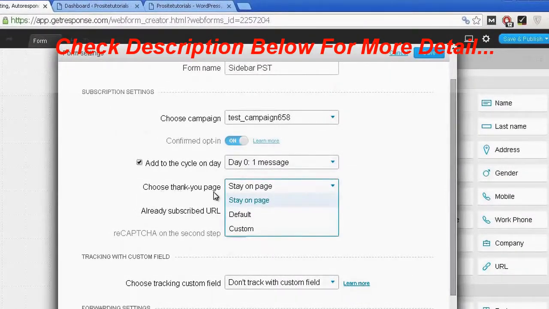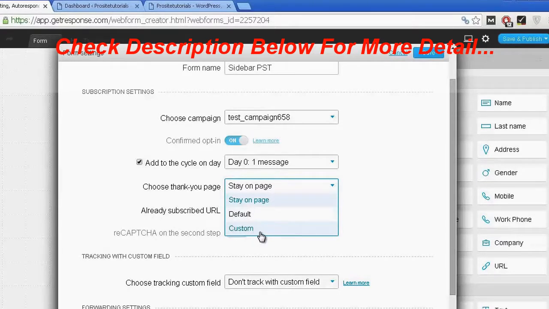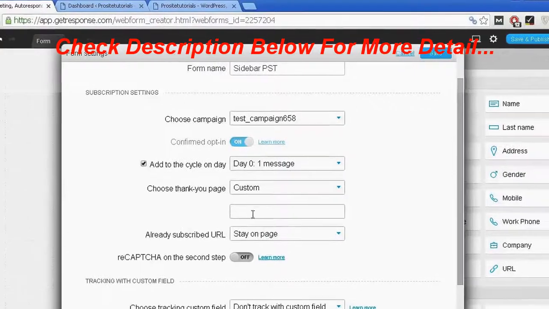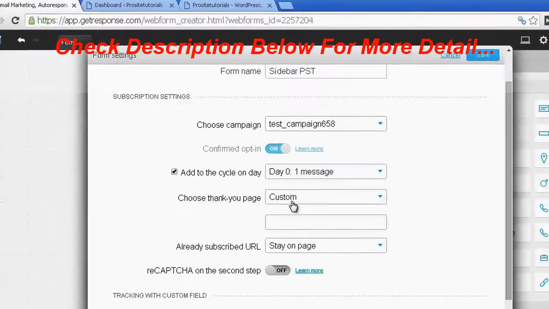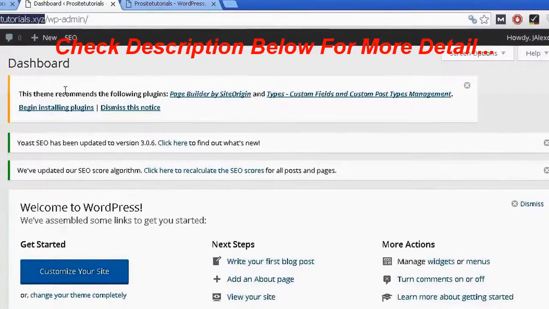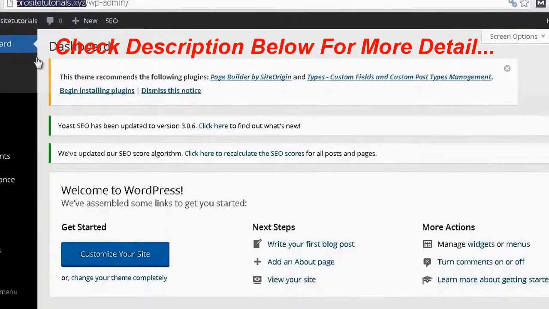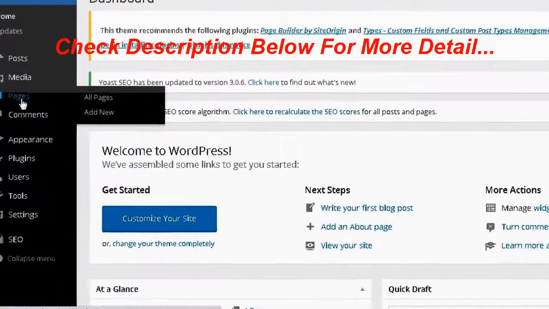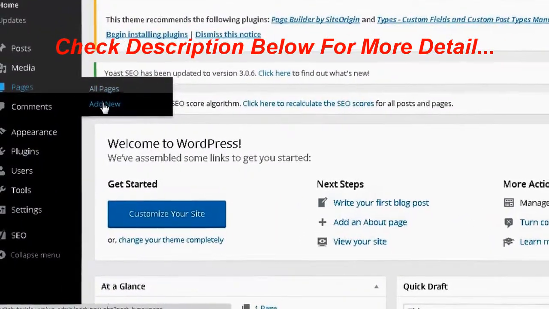And over here, choose thank you page. I commonly like to do a custom page for my thank you. That means that when someone opts in, they will see that thank you page where many times you give some instructions in how people can actually find your email, get your bonus, and so on. So for you to do that, you just go choose thank you page, you select custom, and if you're using WordPress, in this case I'm using WordPress, I go to my WordPress dashboard, I click on pages, and I press add new.